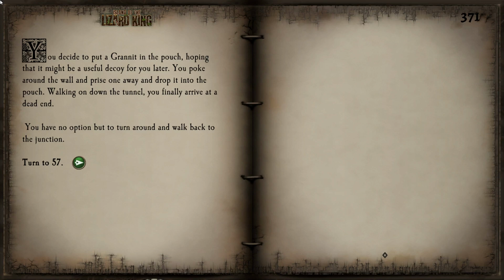Walking on down the tunnel, we finally arrive at a dead end. Alright, so this was kind of futile coming here. We picked up a granite for 1 stamina point. That's not a very advantageous trade. We have no option but to turn around and walk back to the last junction.